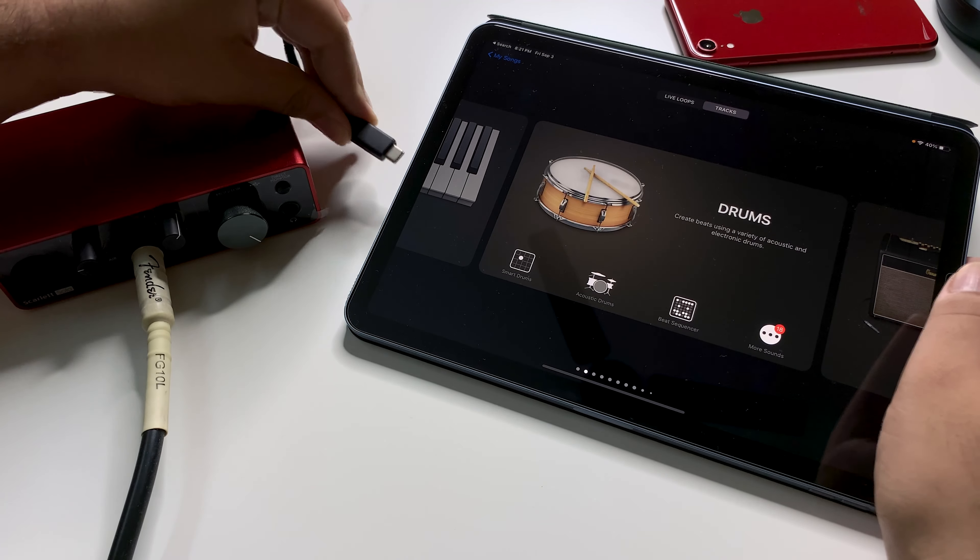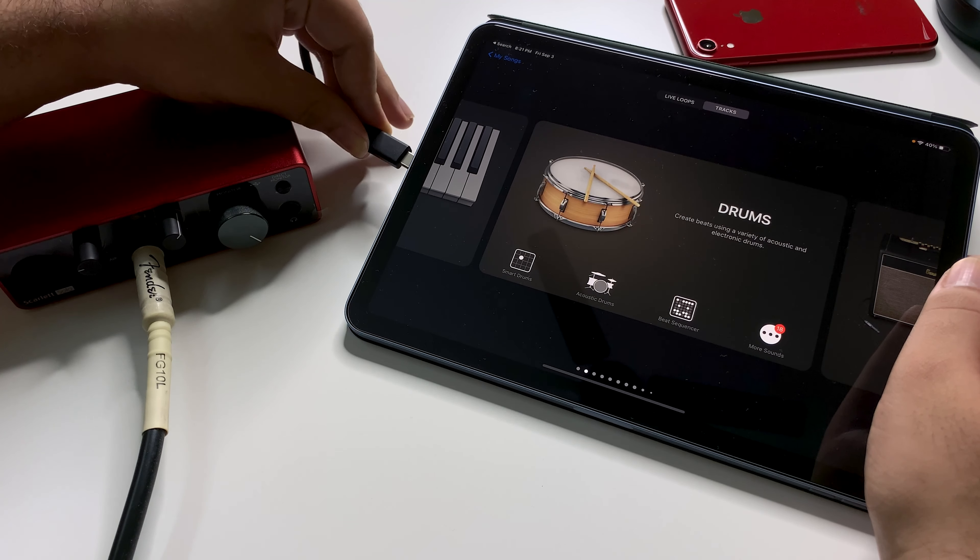For everyone with a thing for making music, this iPad is a great starting point too. The USB-C port on the bottom allows you to connect a supported audio interface to jam out or even hook up a MIDI controller, all on the go. It's got a set of four speakers that output stereo audio, which sounded much better than I expected. There are multiple apps that will get you started with music creation, but none of them are as powerful as a full-fledged DAW like Ableton Live or Logic Pro.